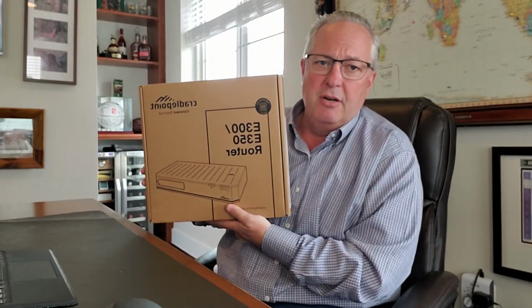And like I said, it's pre-configured and helped out by our AT&T team, or by our operations team, but using an AT&T SIM card. So here's the box right here, Cradlepoint E300. So nice box, looks pretty good. I like the depiction on the front. So good work here. Let's see how this looks in the unboxing here. So there's no SIM card in there because we did a pre-installation of the SIM card. So that's already in the router.